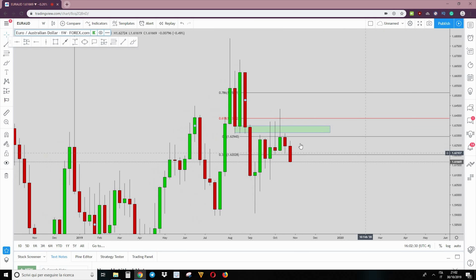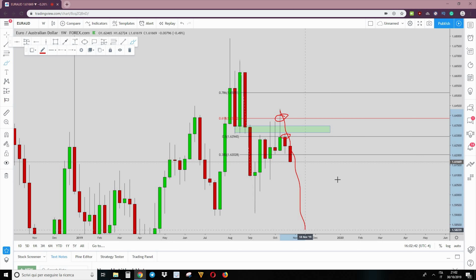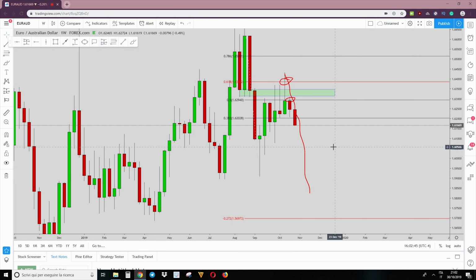So very important to say this. Why do I mean this? Because as you can see, the 61.8 had already hit, and the market closed below the 50%, and then we had the test of the 50%, and that is when we had even extra confirmation that the market was ready for the push to the downside.